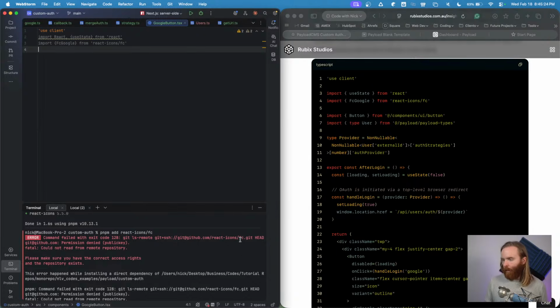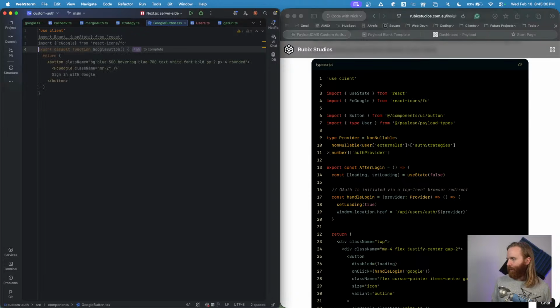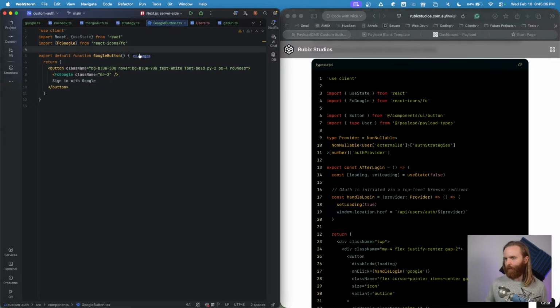Okay, so that's installed. This is using shadcn as well. That just feels like a lot of extra unnecessary stuff, so I'm just going to create a button without it.